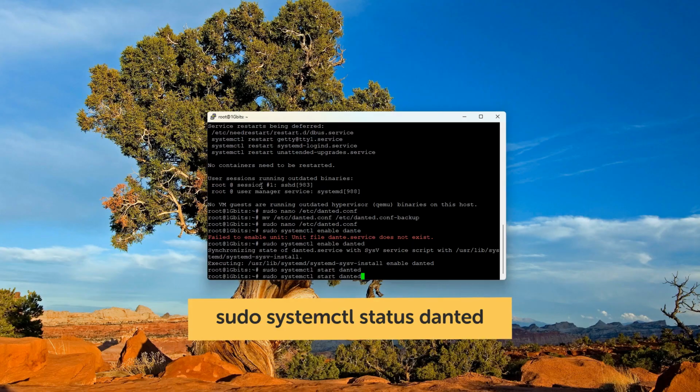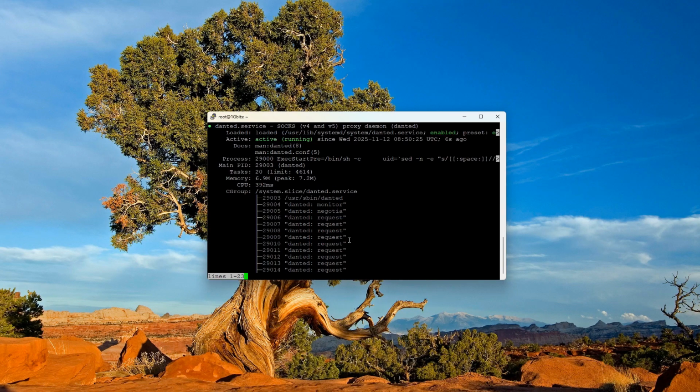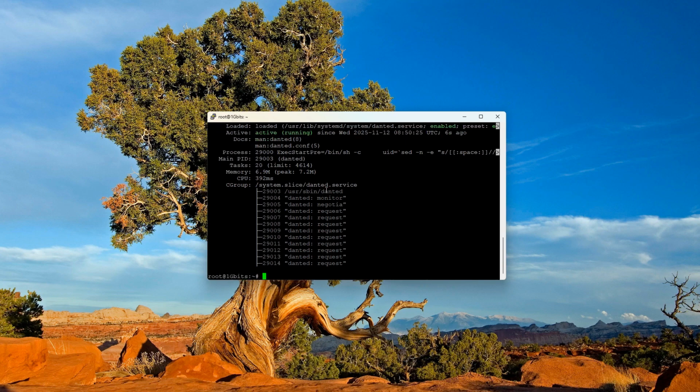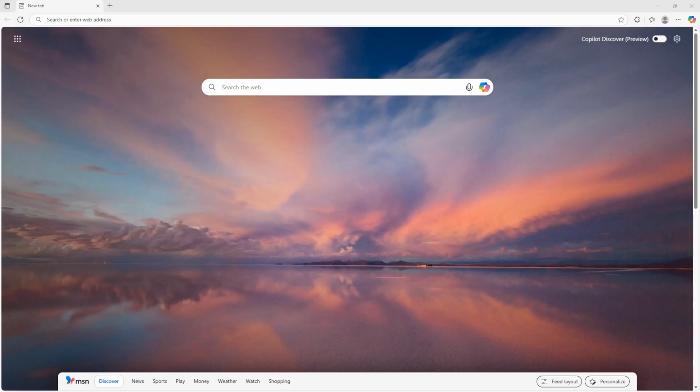You can check the status of the service by running. If everything is configured correctly, you should see that the service is active and running, and that your proxy is available on port 1080.